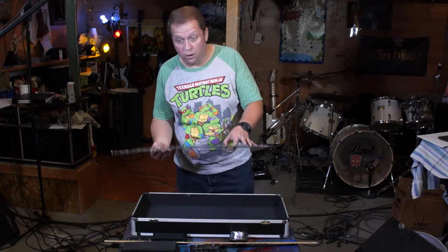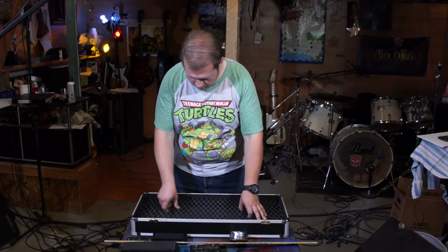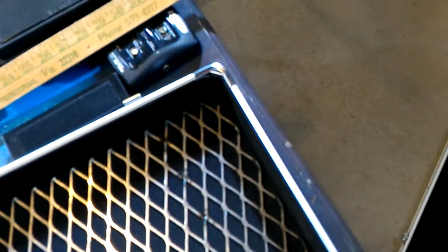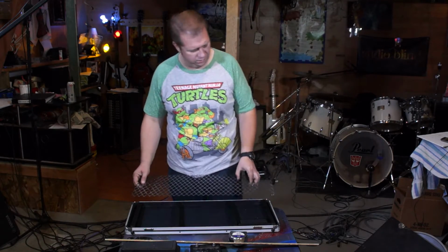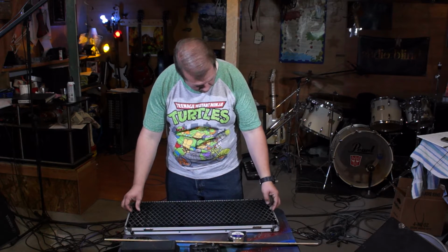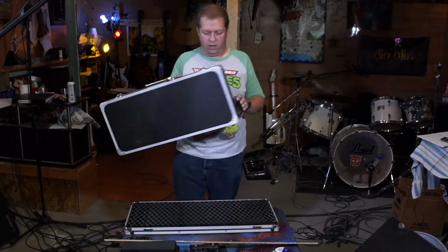Okay, so now we have our piece, and we will slip it, and it goes right in. Boom. Check it. A perfect fit, if ever there was one in this imperfect world. We set our power supply in where it's going to go. Well, more or less. I haven't decided which side. Set this on top.